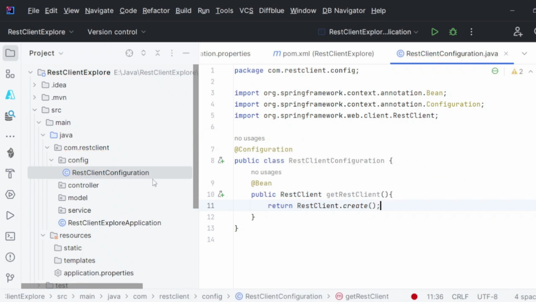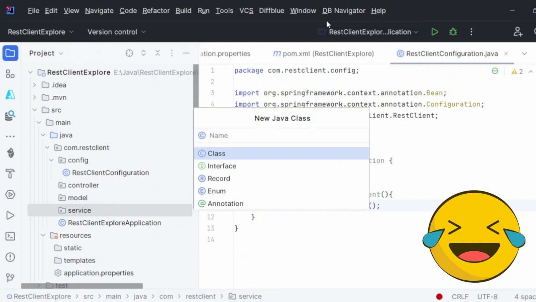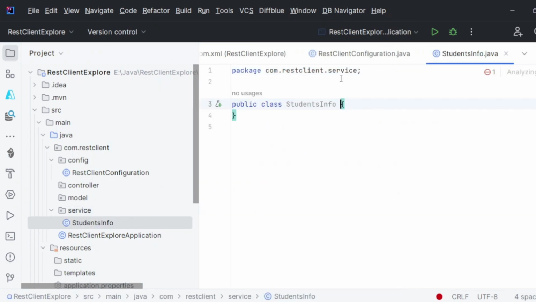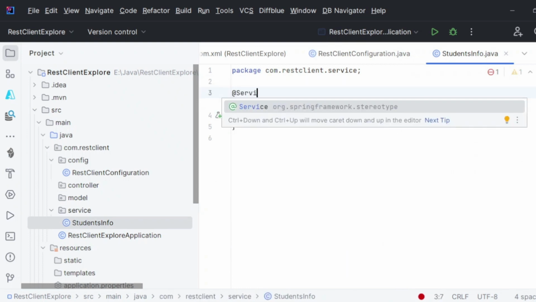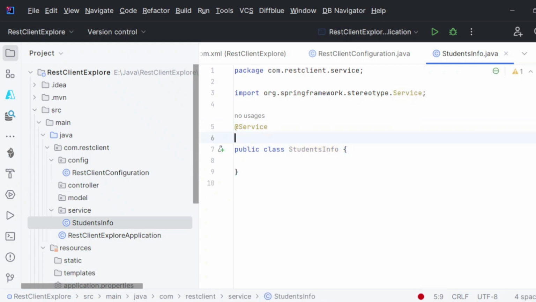Then I am going to consume my web service, this API here. Let's say like StudentsInfo as a class I have taken, and let's keep this as a service. Whatever configuration we have created, we need to use it.